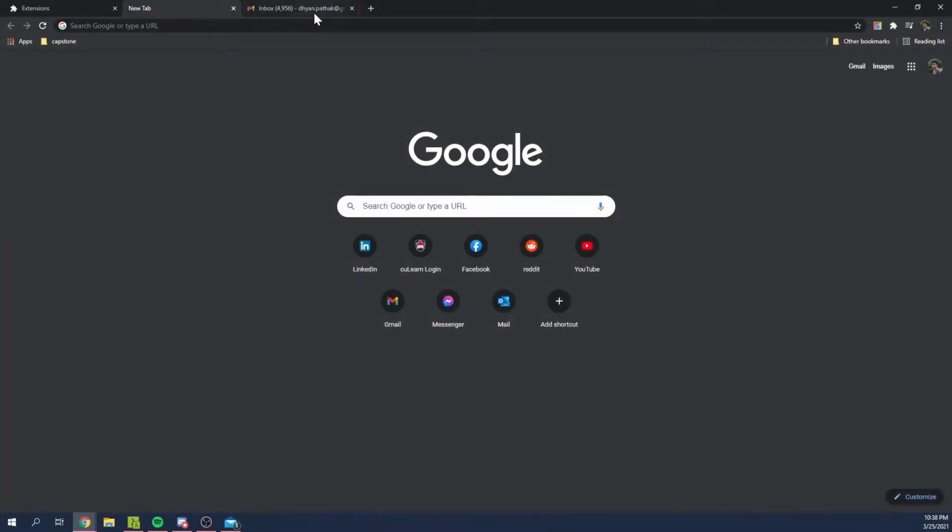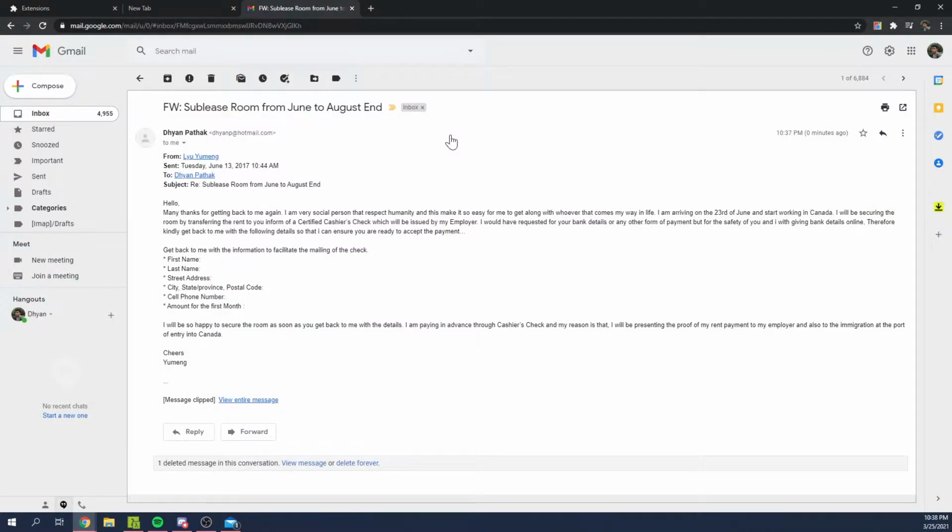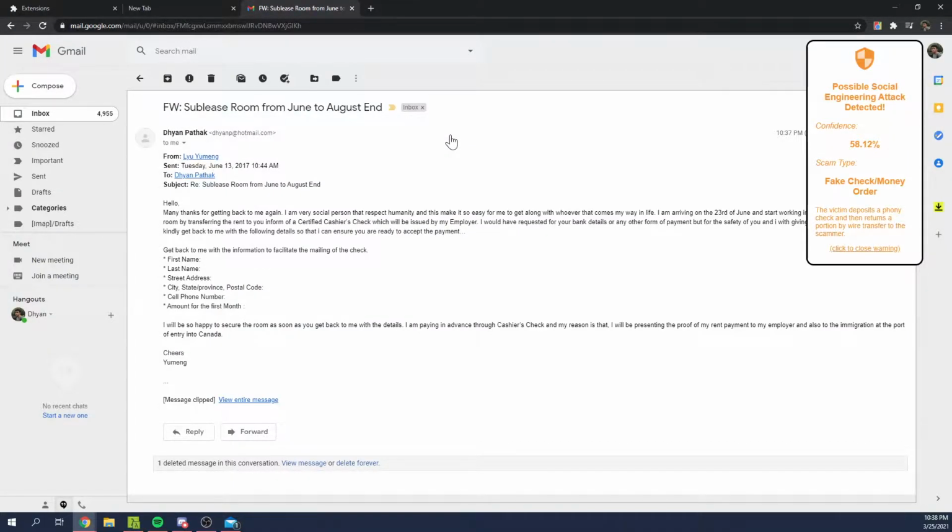Now this extension is similar to the ones you've perhaps been familiar with, like Adblock or Honey. This works on social sites by scraping content for analysis. When it detects a possible social engineering attack, you'll see a pop-up with the scam classification, confidence score, and information regarding the attack, as seen in the mobile app.